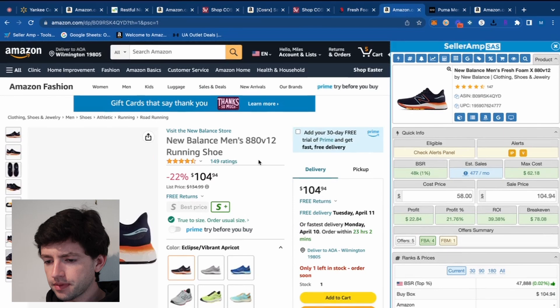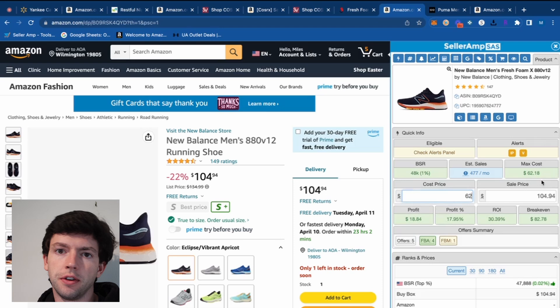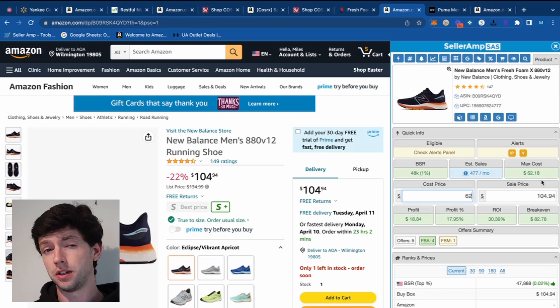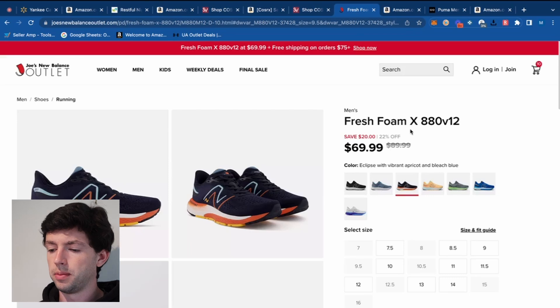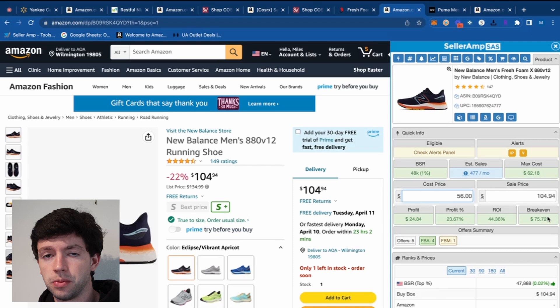Number four — getting into the shoe world. We can see New Balance 880 V12 at $105 on Amazon. Our max cost is $62, so we'd make about a 30% ROI. However, shoes have really high return rates — people don't always know their size — so I'd set a minimum ROI for shoes at absolute minimum 35%, especially for a new lead. Going over to this website, it's $70. There's a 20% off code using Capital One Shopping, a Chrome extension, getting 20% off. So going $70 times 0.8 gives us a 45% ROI, 24% net margin, which is awesome for arbitrage at $25 per unit — that definitely justifies buying.